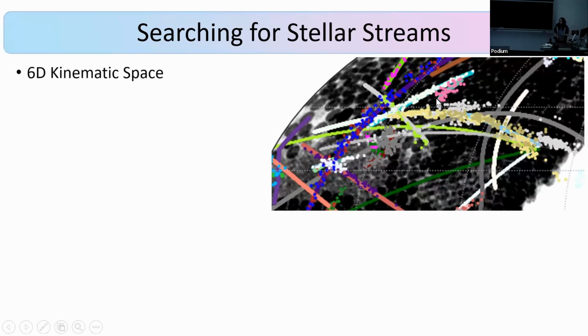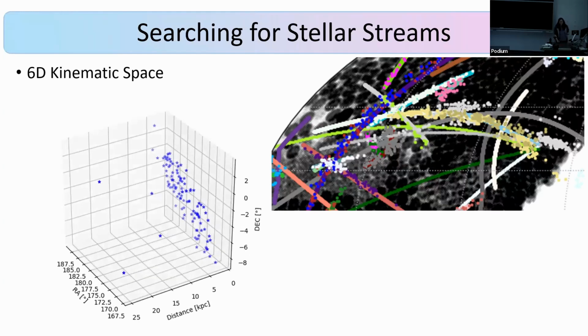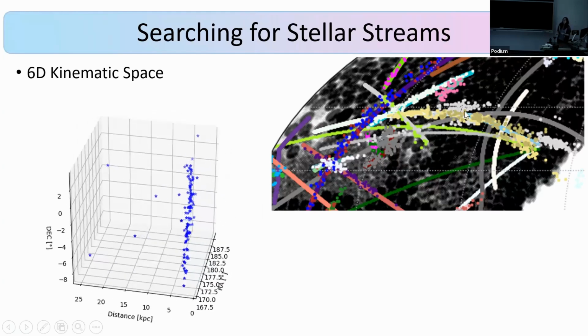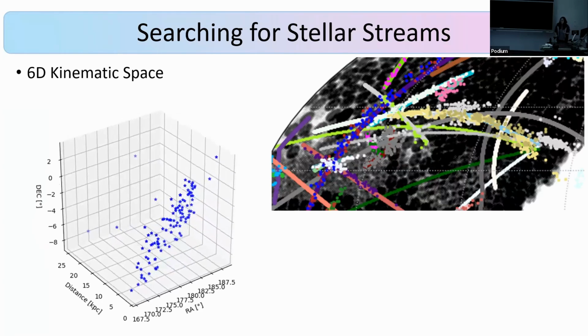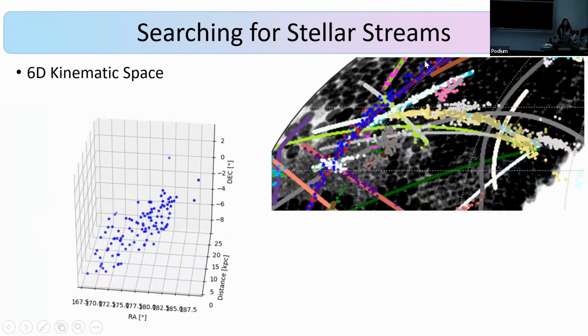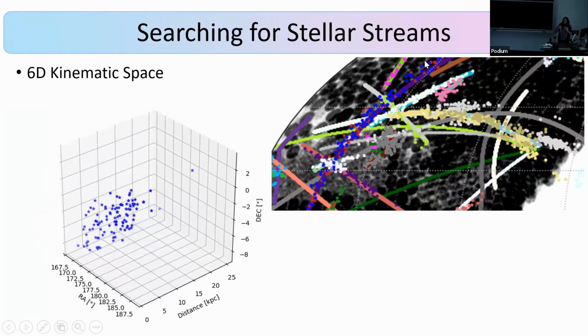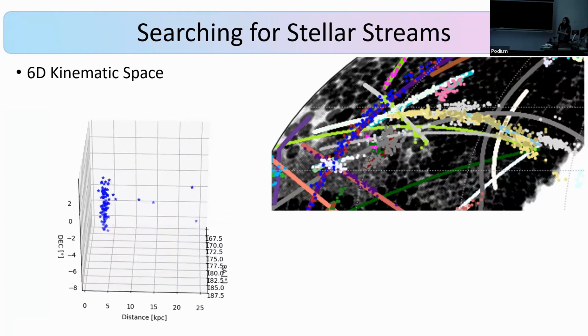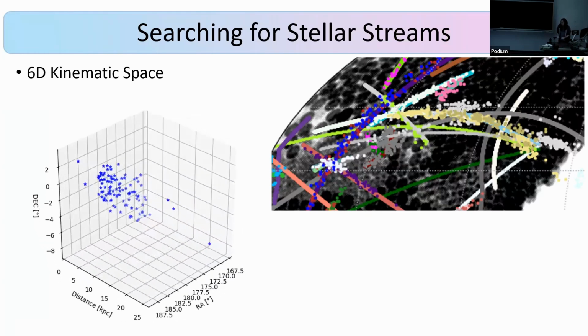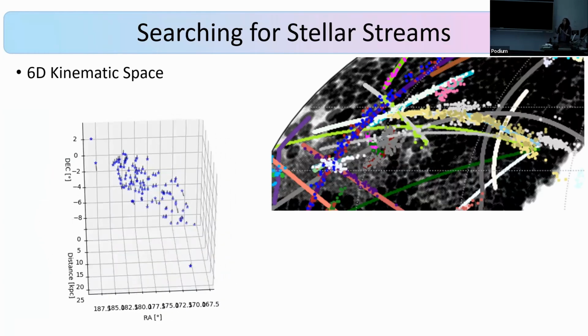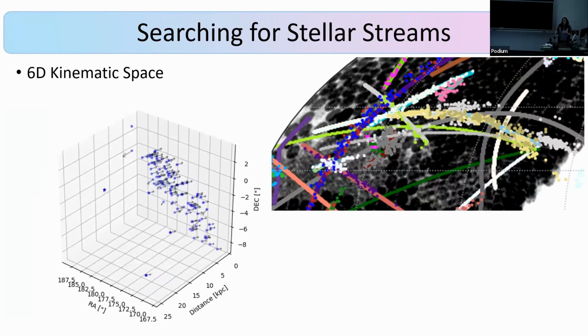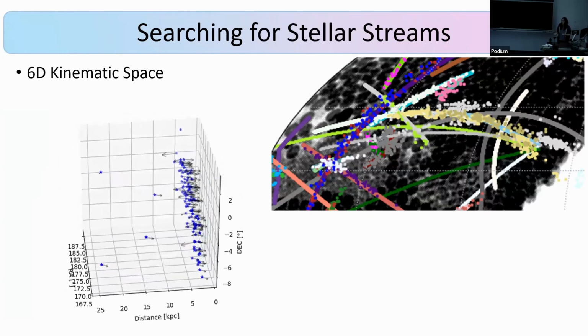First of all, we look at their 6D kinematic space. Fancy word, but all it means is in 3D, it should look like a stellar stream, right? That's what we expect it to look like. But in addition to this, because they form together in the same place, have the same amount of time to interact with the Milky Way, and have interacted with the same things, we expect their 3D velocities to also be the same. So they should all follow the same orbit around the Milky Way as well.